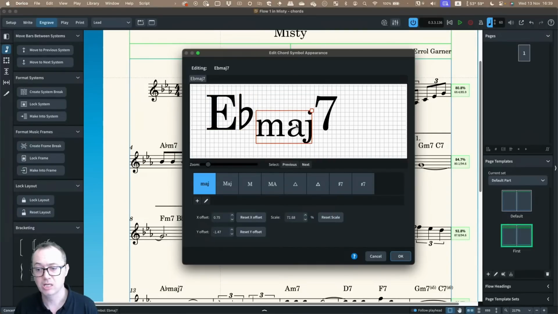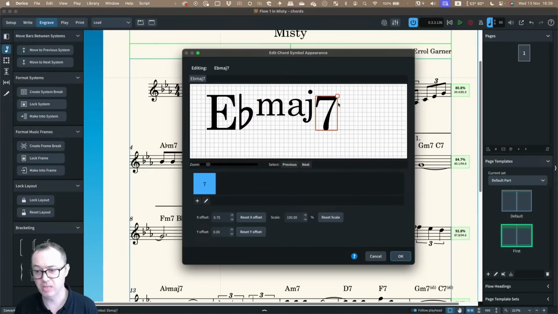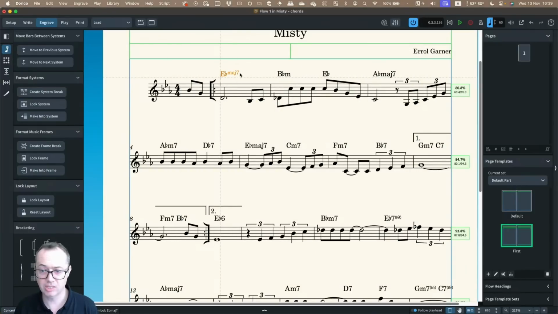So maybe just for some reason this major 7th chord needs a slight graphical tweak to it. So I'm going to change those bits. I'm going to press OK. Now just this one has changed. This one hasn't. This one hasn't. It's only this one chord here. So that's where maybe just for a bit of space or for something else, you need to just tweak something with that particular chord. So it's not changing the size of the 7th and all of the 7ths everywhere. It's not changing the major 7 for all of them. It's not even changing the other E flat major 7. It's just literally changing that one version.